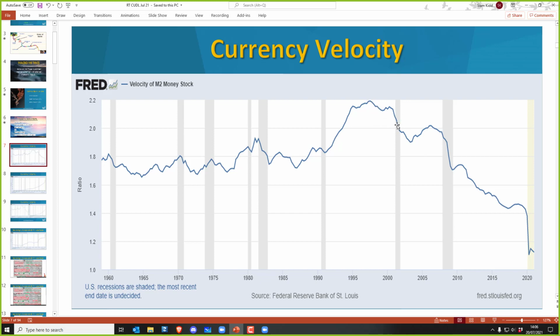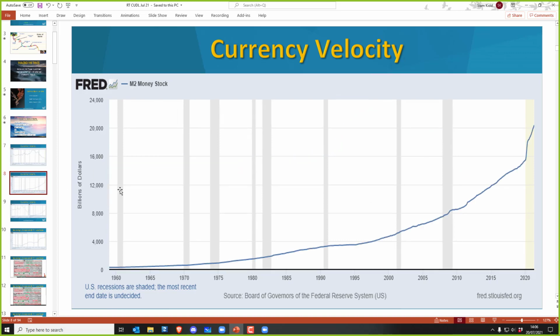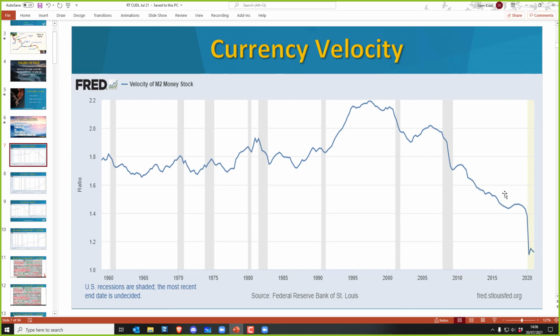Then we had the tech bubble pop. That didn't help. We tried printing back then. It actually worked. So the stimulus we did in 2002 did work to a degree, but then it was just game over from 2006-07 onwards. And the amount MV has just been dropping, and so they've been printing currency at this rate to try and spark MV. So you have to understand that this is done on a quarterly basis.